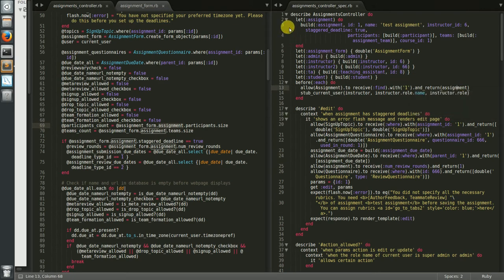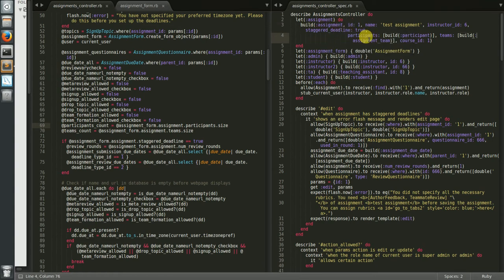If we look up here, I already created the assignment variable for you, and I used build. Instead of using double, I use build, since I need some variable attributes from the assignment factory.